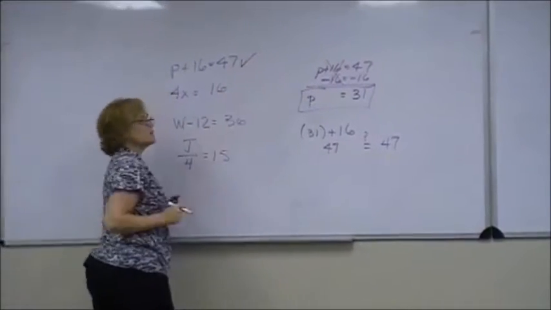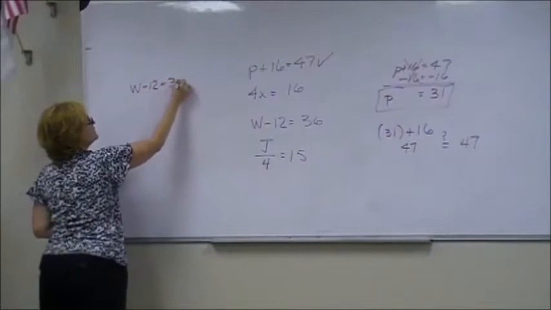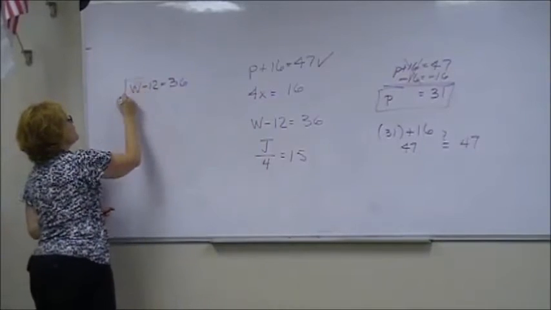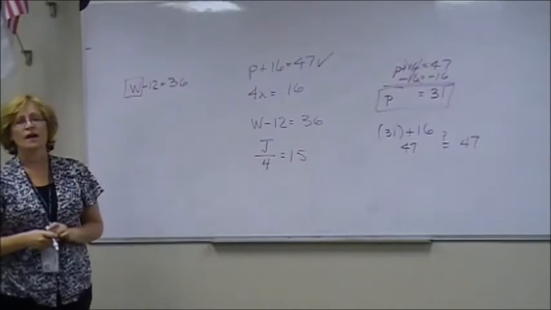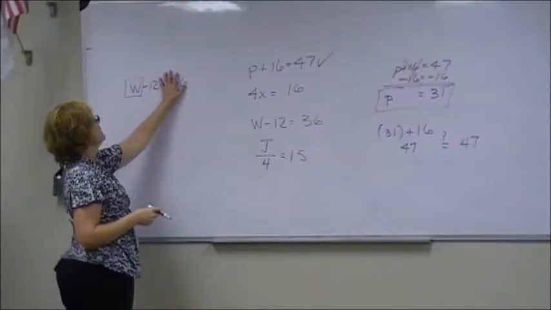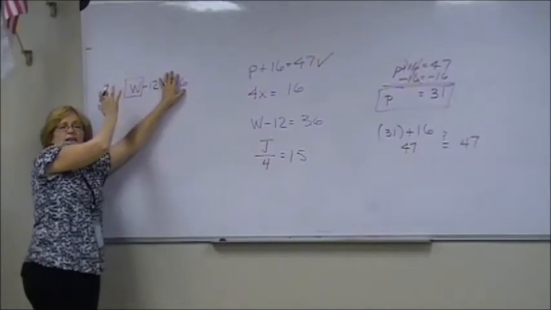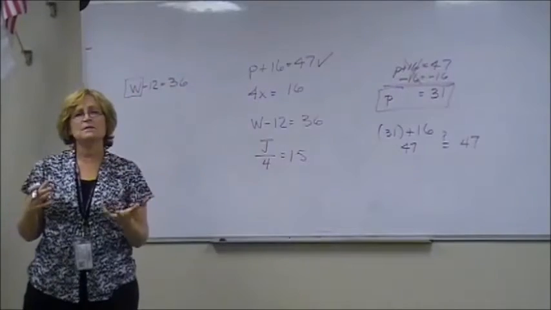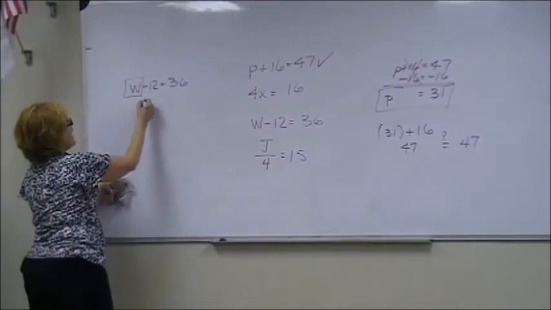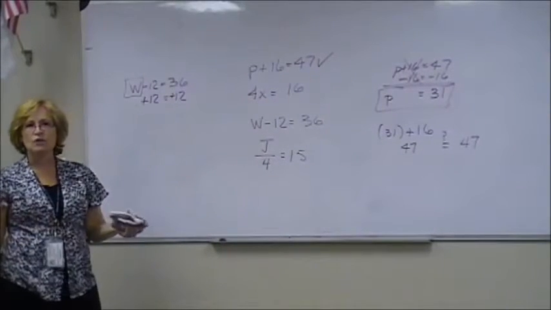That's this equation right here. Do this one, and that would be w minus 12 is equal to 36. So I have to find my variable. Here is my variable, and I want everything else to be on the other side. So what do I have to get rid of? Well, if I cover up this side, and I cover up my variable, I got to get rid of that negative 12. And to get rid of it, I have to do the opposite. That's a property from last chapter. So therefore, I'm going to add 12, and what I do to the left, I got to do to the right. I have no choice.